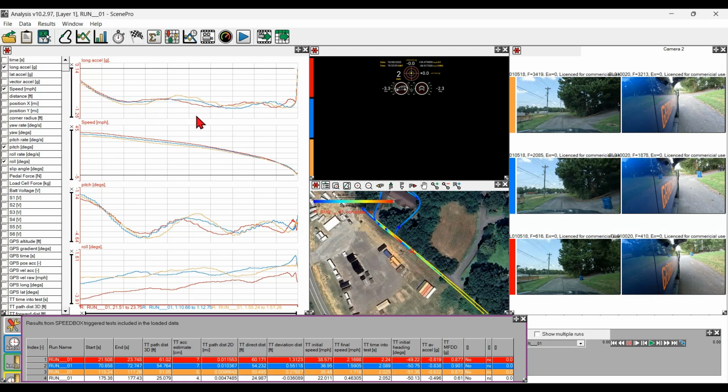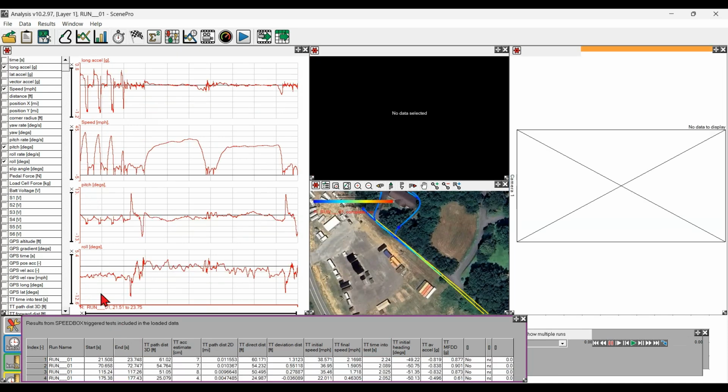Longitudinal accelerations, you got some differences in here, but if you look, you can see there's some differences in pitch and differences in roll. So looking at this data, perhaps I would want to go back and retest and try and target stopping at the same point each time in order to improve the data that I've brought into the system. So I'm going to hit clear, or escape rather.